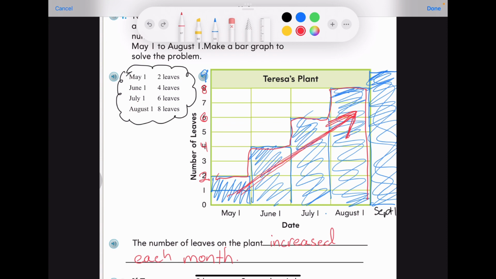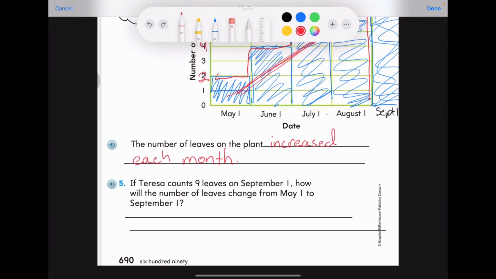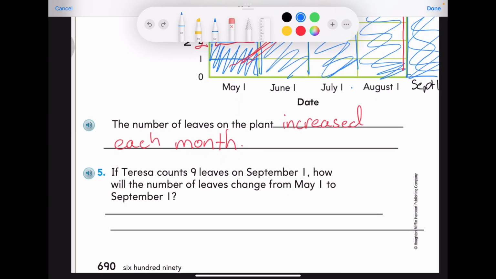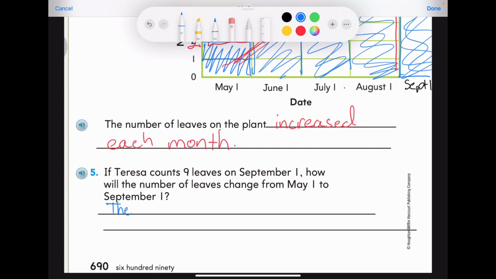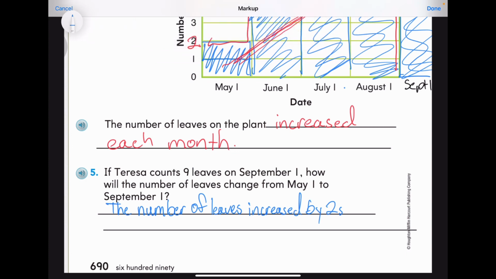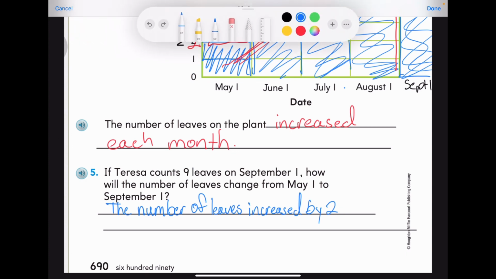So I would say, let me change my pen color. The number of leaves increased, and we said by 2s, or by 2 each month.